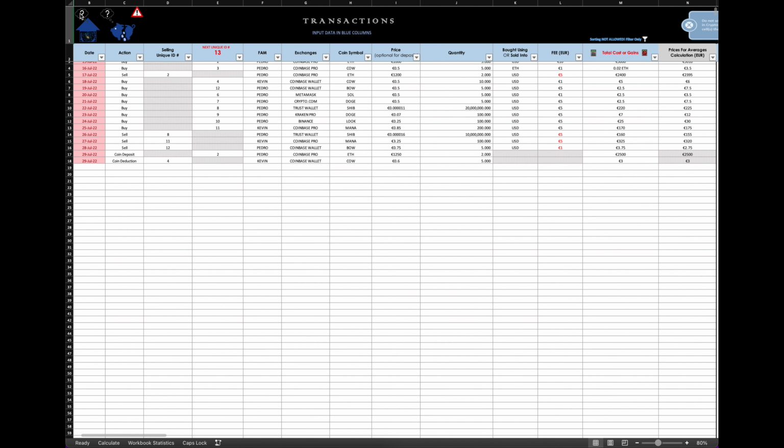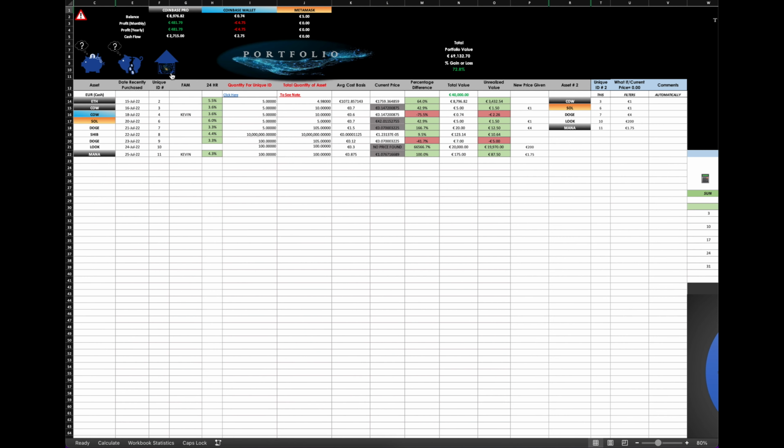Now going back to the portfolio, click the home so we can recalculate everything. It's recalculating. Now the other cool thing here, as you can see, we no longer have 5. Now it's still in our transactions worksheet, so it still exists, but since we already sold everything from unique ID number 5, it disappears from your portfolio. Now that doesn't mean we can't pull it up still.